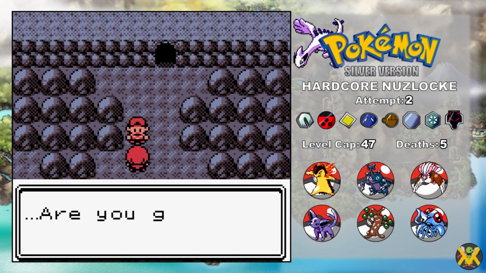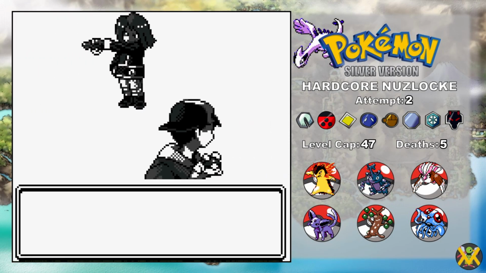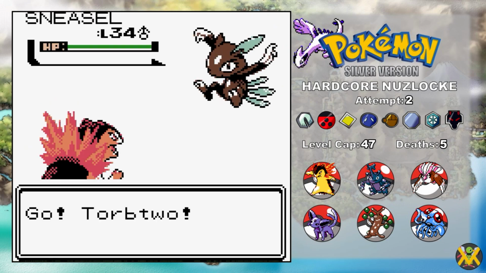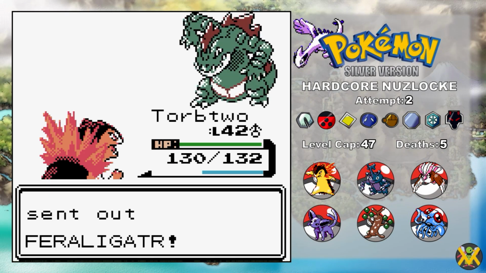Cruising through the cave, and right before the exit, we're stopped by Topaz, who challenges us to one final battle in a last-ditch attempt to seek validation. Luckily, I remembered this fight existed, so we lead with Torb 2 against his Sneasel, who can outspeed and take him out with one Flame Wheel, forcing him to send out for Alligator.